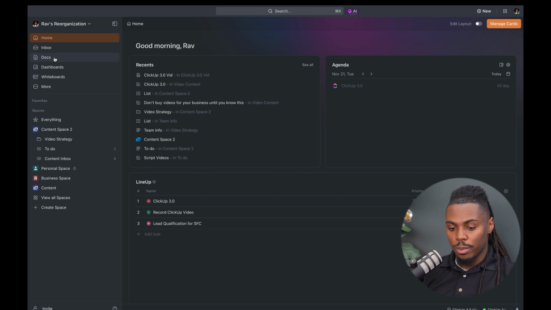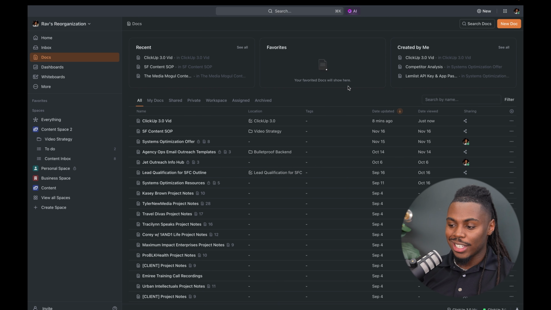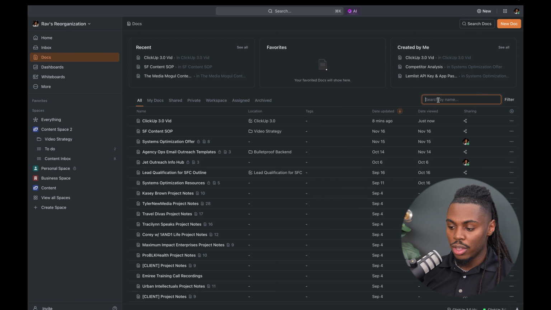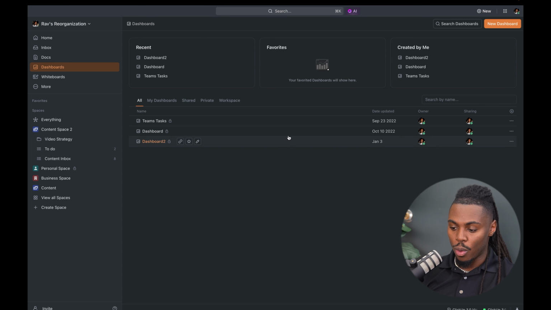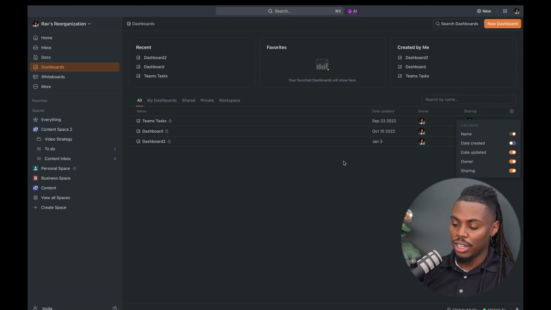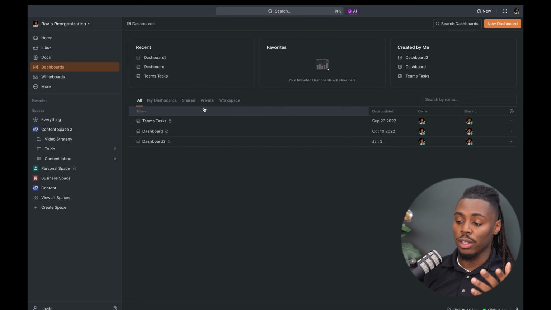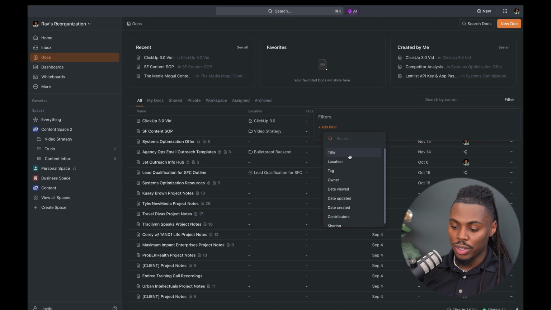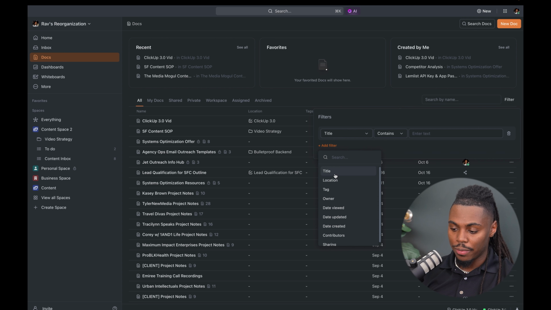Now, I want to dive a little bit deeper into these hubs just so you can see what they look like. In the Docs hub, again, this card structure with really easy tools to find exactly what it is that you're looking for. You've got filtering options that are really robust. You've got search options, and it's the same for your dashboards as well as your whiteboards. I love the degree of customization you have to see what is coming from where and the information that is most relevant to you at any given moment. One other thing that ClickUp added to filtering options is the ability to go ahead and create filtered.